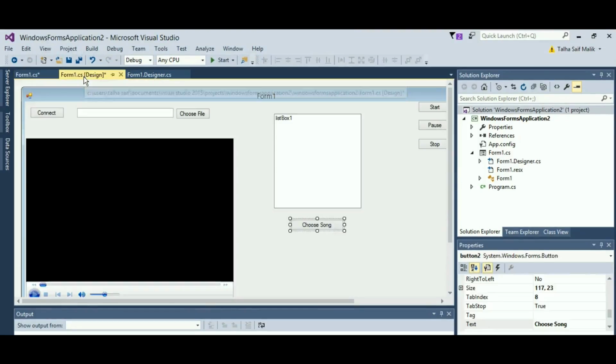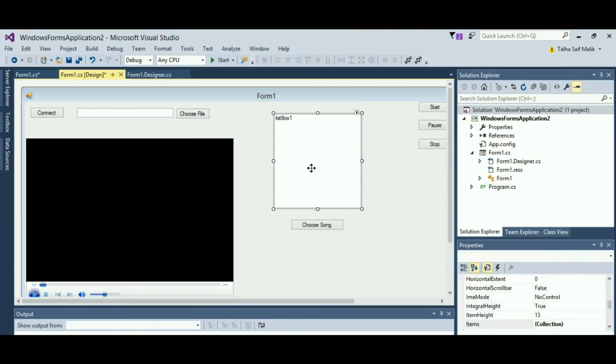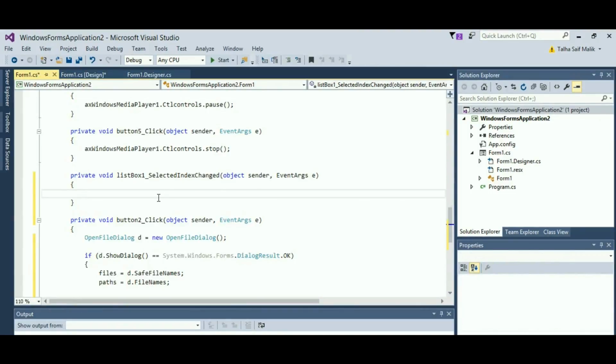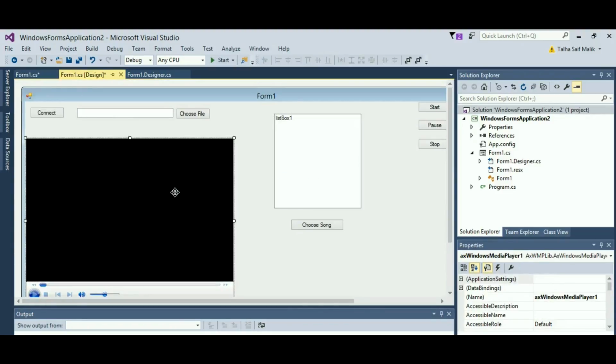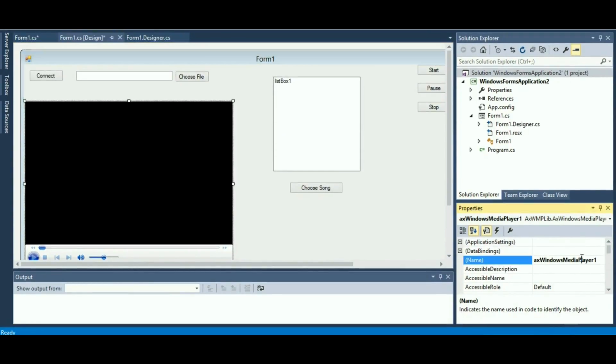So now coming to the next point, that is the list box. We also need to write something inside the list box, so I will double click on that, and that will create an event of list box for me. In here I will go and select my media player, and I will copy the name of my media player, whatever it is.